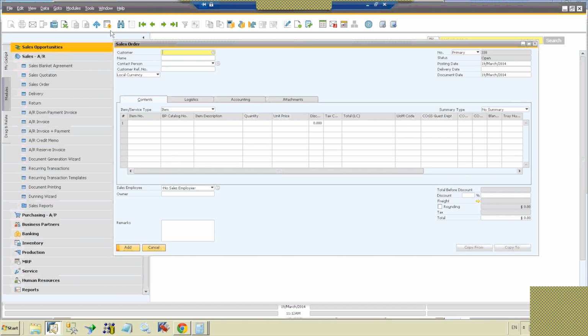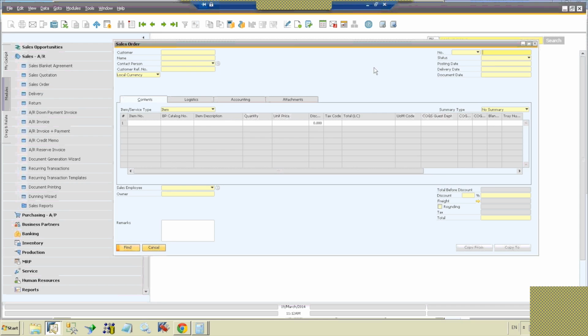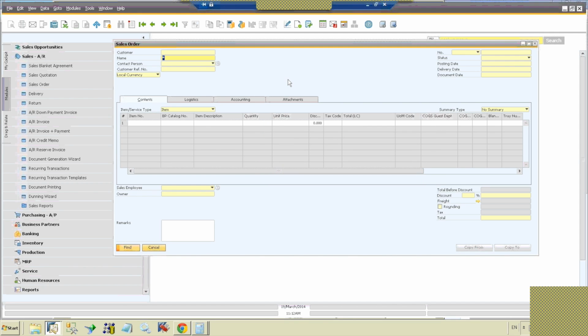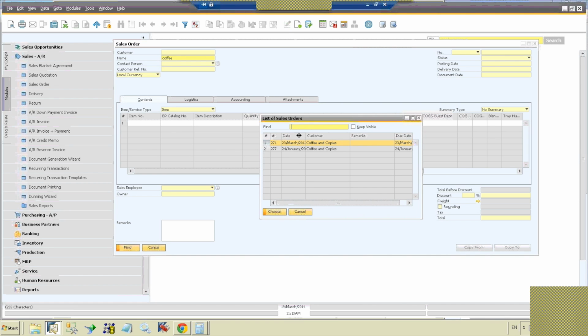Now we want to do a find. And if we want to do a find, I'm sure everybody knows that, you click the binoculars icon, and the star or asterisk is very good for finding everything. So please lock that in the back of your mind. Clicking the binocs with the star, deadly combination. What else can we do? We can look for our old friend coffee and copies.